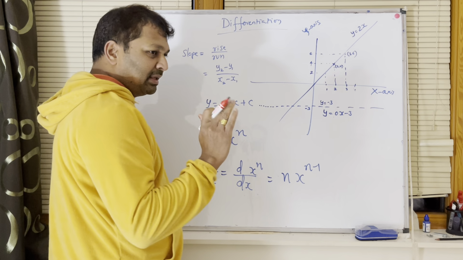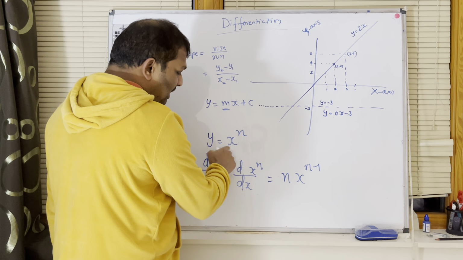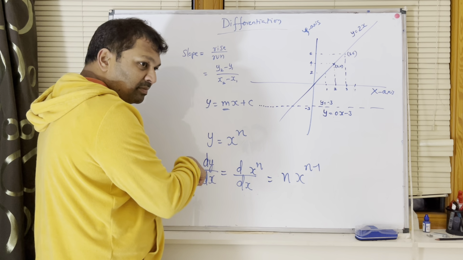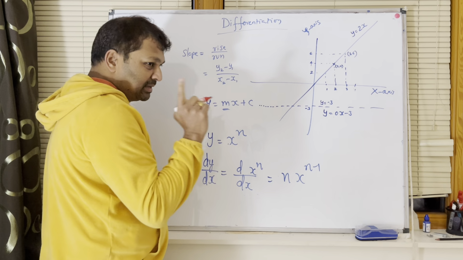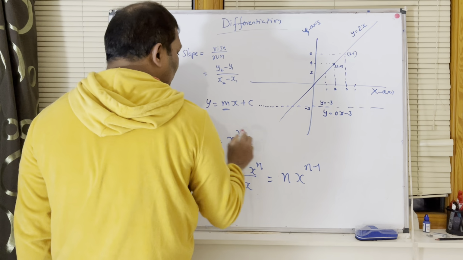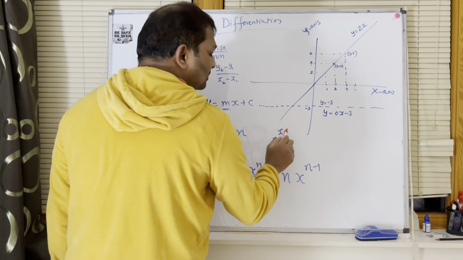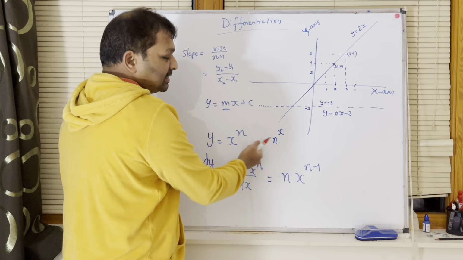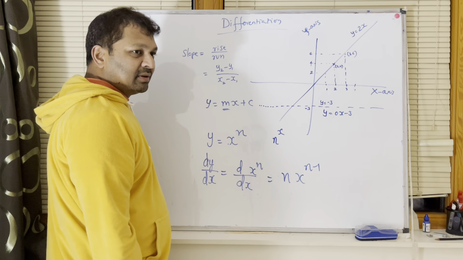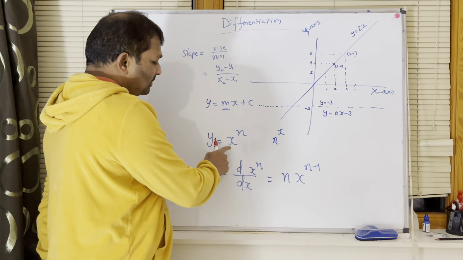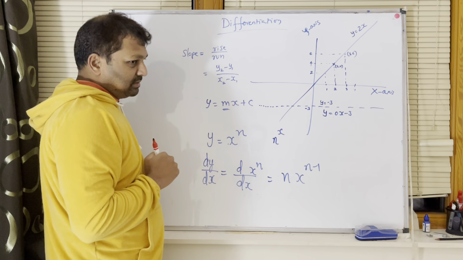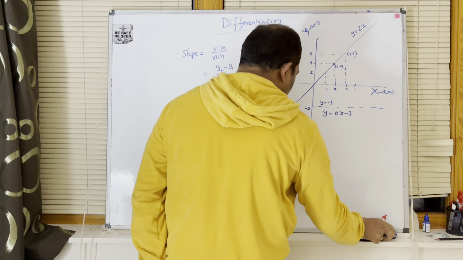Remember one thing. Here the exponent should be a constant, and the variable you are differentiating with respect to should be at the bottom, as the base. It should not be in the other format, where the variable is at the power and the constant is at the base. There is a lot of difference. You have to distinguish where x is located: is it the base or is it the power? It's easy to get confused.